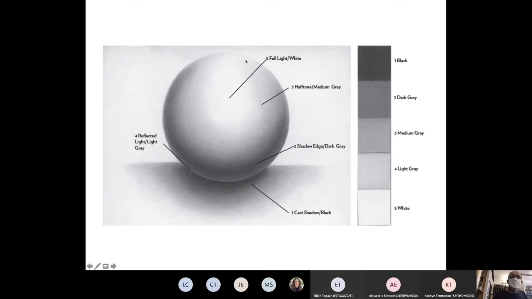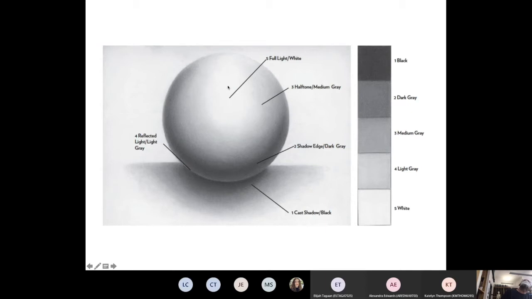All right. So with this white object and with a dark object, in this particular example, you can see the full light. Sometimes it's referred to as the highlight. It depends on whether the object is reflective or not. Then you have the halftone, or the middle value of light.